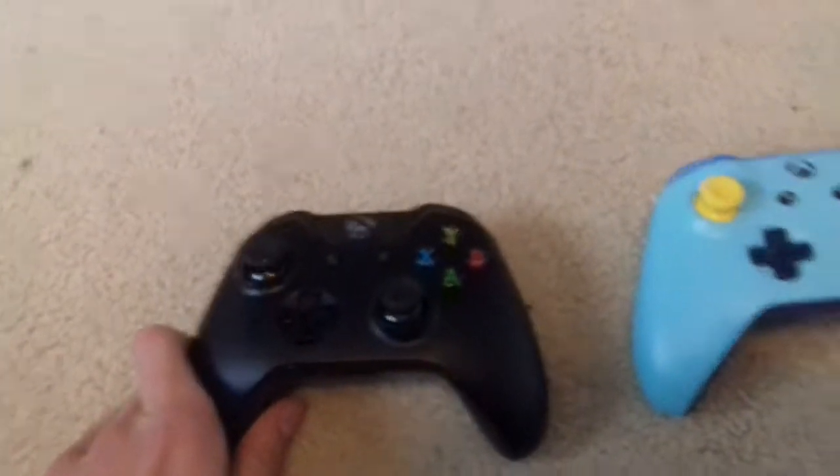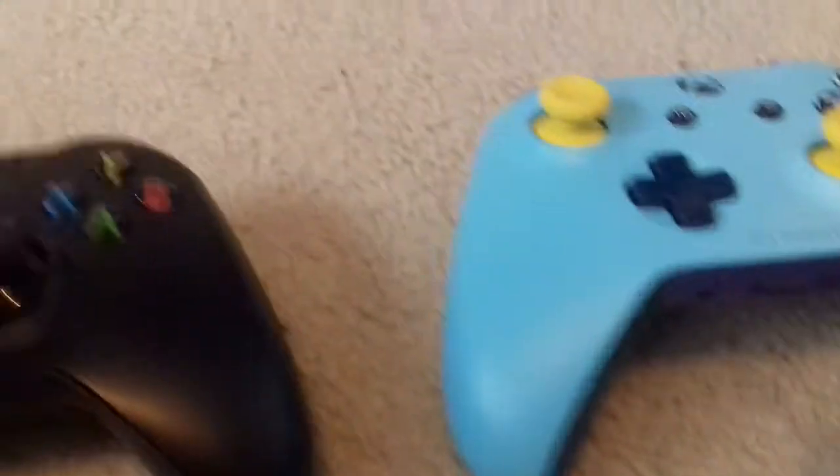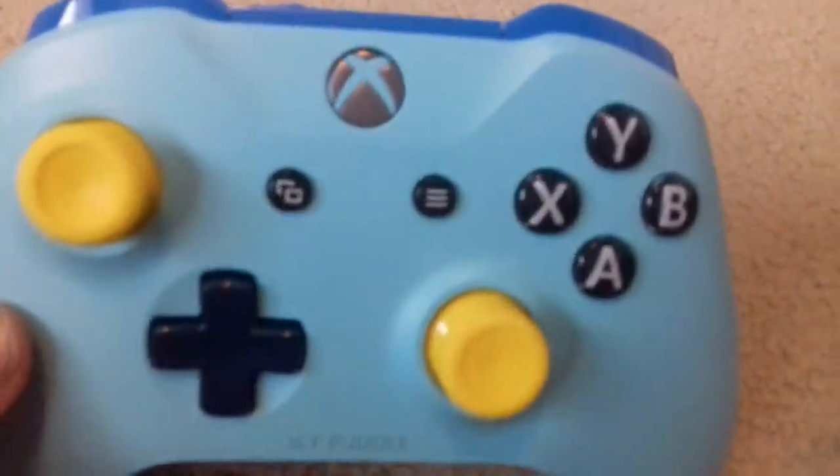Now I'm going to compare the black one to the one I just bought. This controller actually wasn't meant to come until tomorrow Tuesday, but it came today Monday — yay! So here's the normal black Xbox One controller and the customised one. The black one is pretty much all black apart from the buttons, whereas the customised one has loads of colour. The black one came with my original Xbox One — probably costs around £50 to £70 — but this customised one was £86, and I think it's worth it.